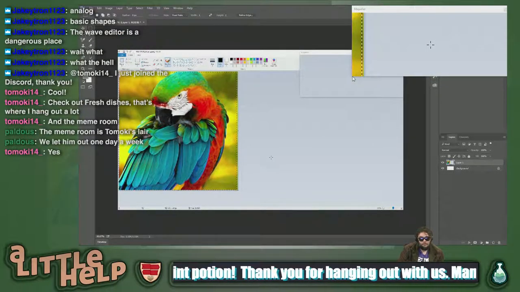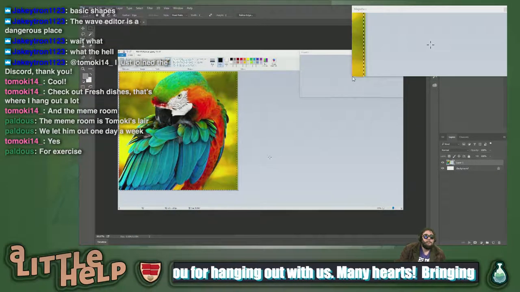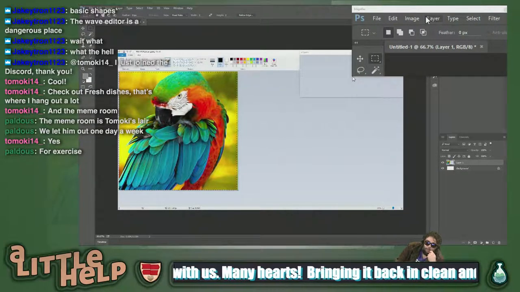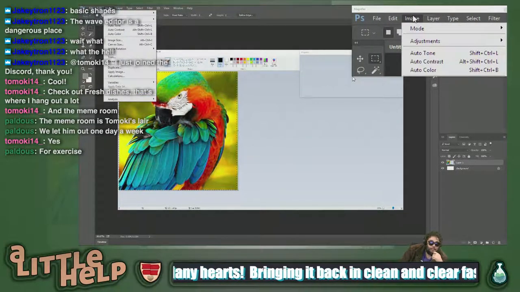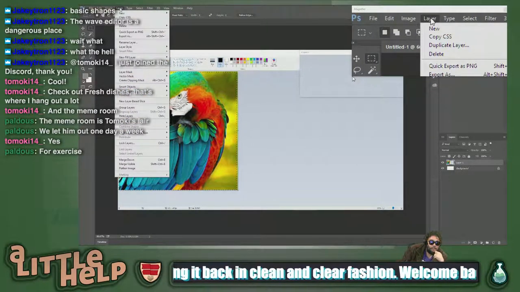Let's crop. Does anyone know how to crop? Huh? We let him out 1 day a week for exercise. Also let him pick up scraps in the yard that he can take back under the crawl space.